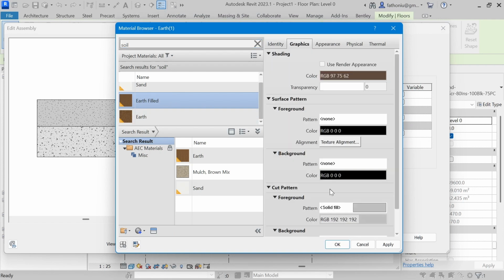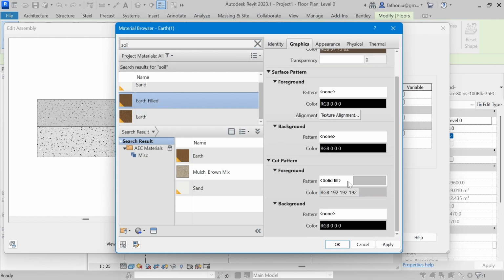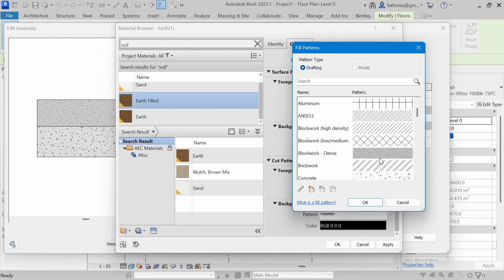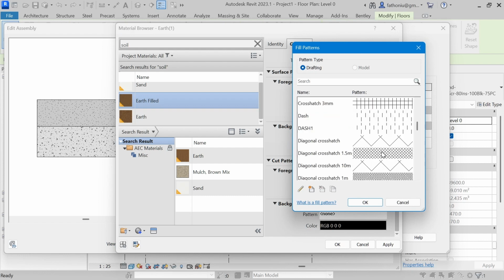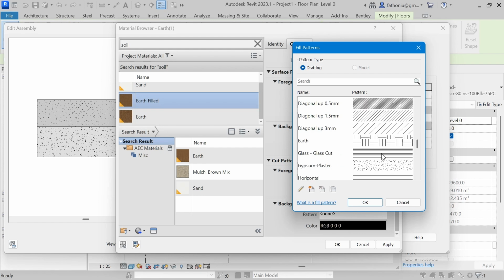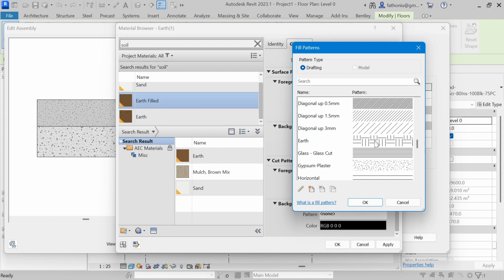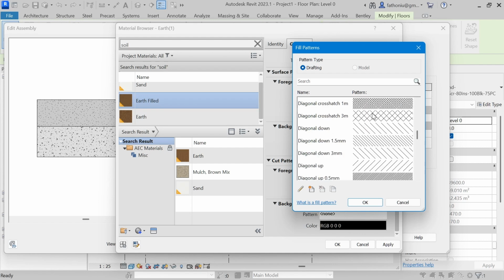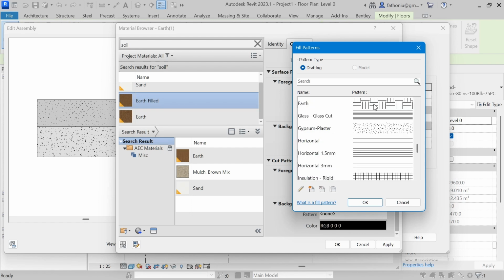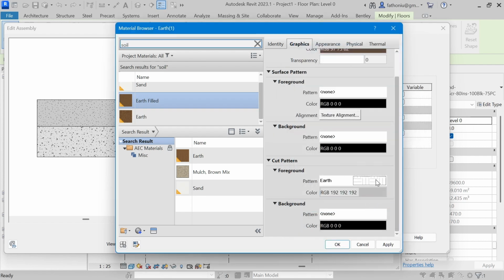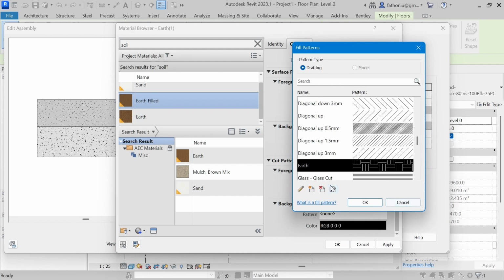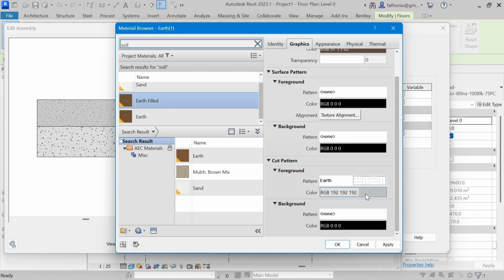Let me see the graphic, the cut pattern like that. So normally it is the earth, whether this one or this denser, something like this. Let me have this one, earth, but here can still change, edit for the size.